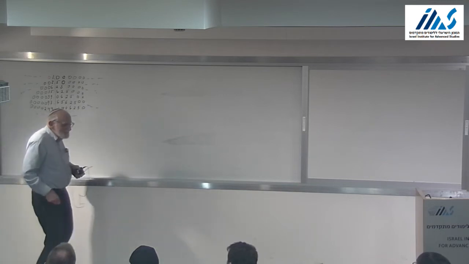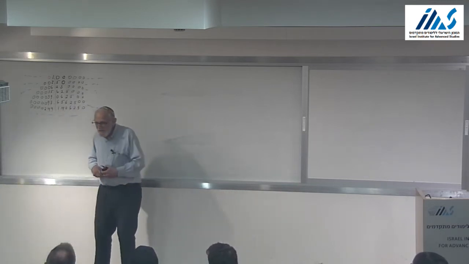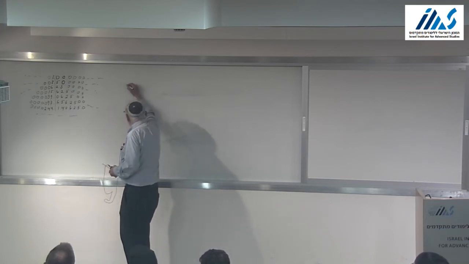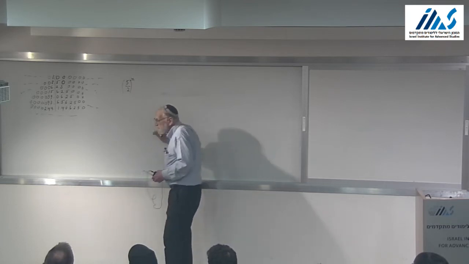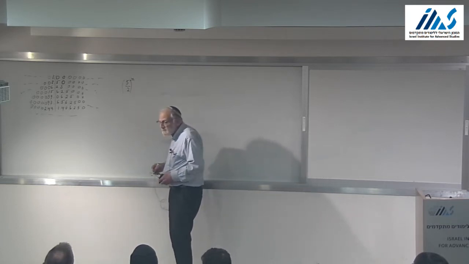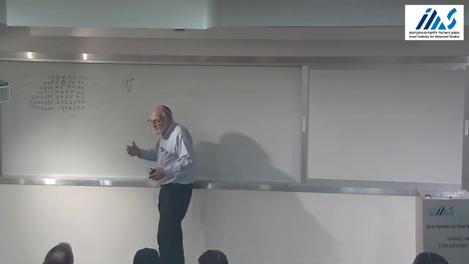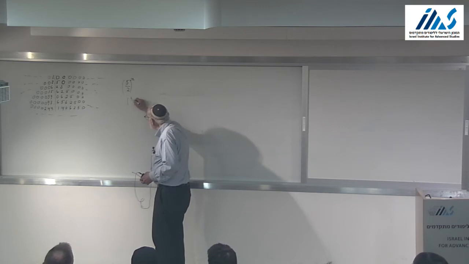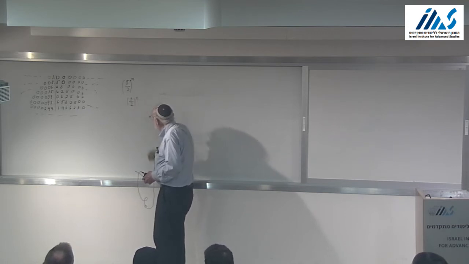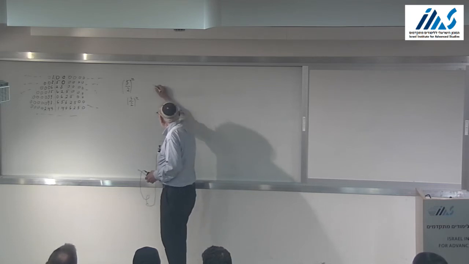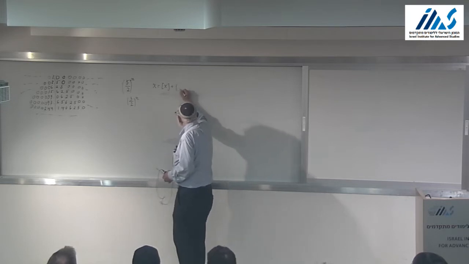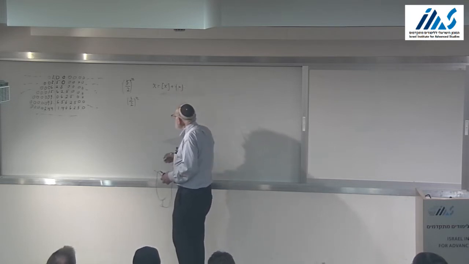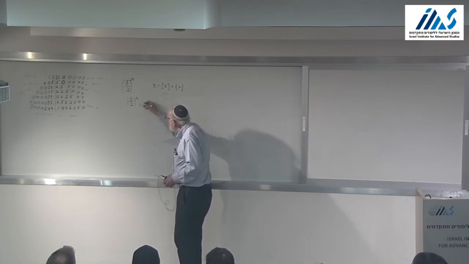It's not obvious what this sequence is. It's in fact the powers of five halves to the n. Now, as far as I know, nobody was ever interested in these powers, but in fact, something similar, and from our point of view, the same kind of question, you can ask for 3/2 to the power n. And the question is, if we write every number x as being the integer part plus the fractional part, then the question is, what can we say about the fractional part of this number?